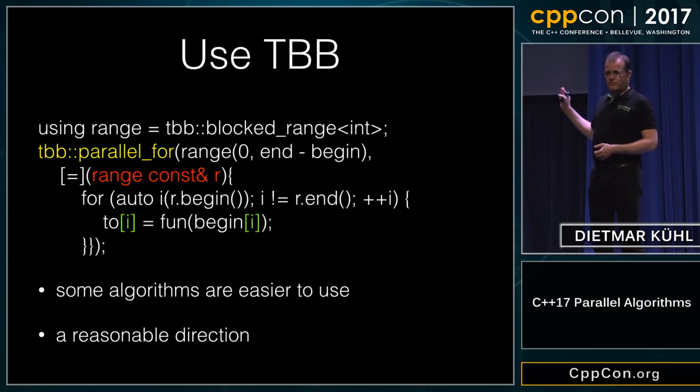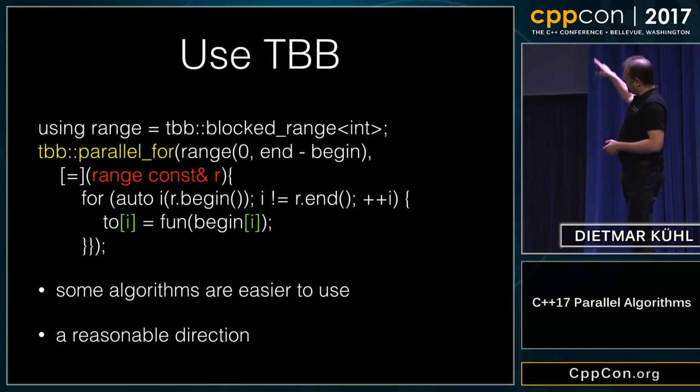That's basically a parallel for, where you stick in a function and you specify a range. One of the things the parallel for does is it calls a function object which you stick in with the range itself. The range is adapting to some grain size, where the algorithm figures out how big the grain size should be, so that it can, on the one hand, schedule these things to avoid imbalance, while not creating too much overhead to make things inefficient. For some algorithms that is actually available, and it makes it somewhat easier to use than the thread stuff, but there's still quite a bit of stuff around that.